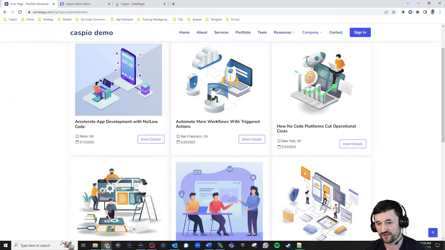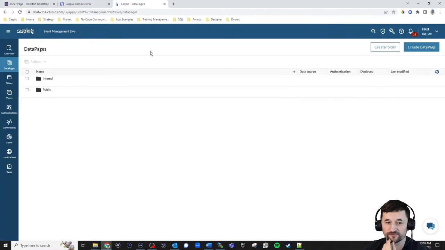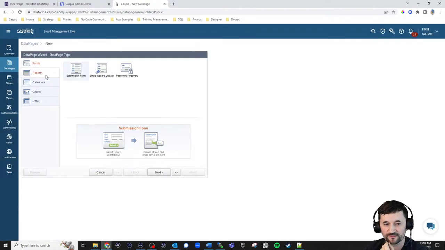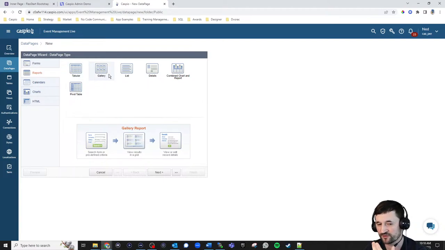So now, how do we want to begin? Well, let's begin by creating this listing. Okay, so that'll be the first thing that we create. So we're gonna go inside our public folder and set up our very first data page. Reports, and as I mentioned, we want to do gallery. I think that looks nice for the events, especially if your results page has images. If you're building, let's say, a real estate application, I would opt out to have a gallery layout. Okay, or list. Tabular, not so much, because tabular is really reserved for textual data. So if you have like a short answer, it's nice to see things in rows and columns.